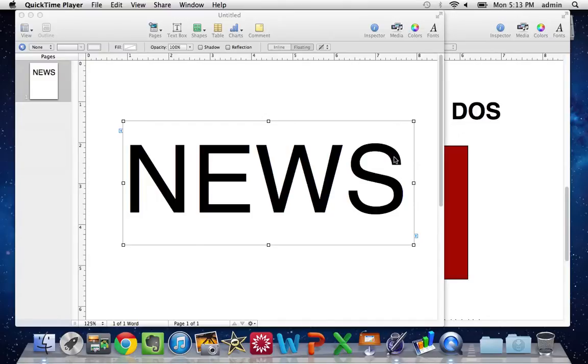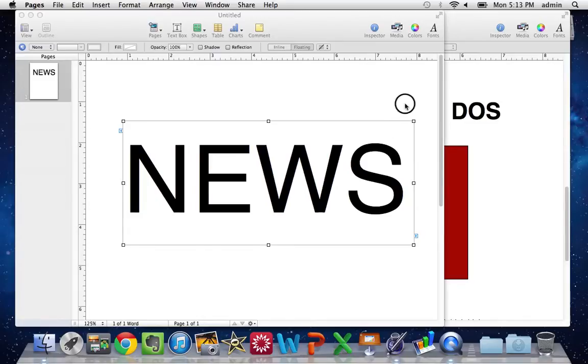Alright guys, this is going to be a short video on how to combine or merge two different documents in the old pages. This is going to be for people who are laying out their documents and want to put them into one document so that you can have your whole magazine section finished.